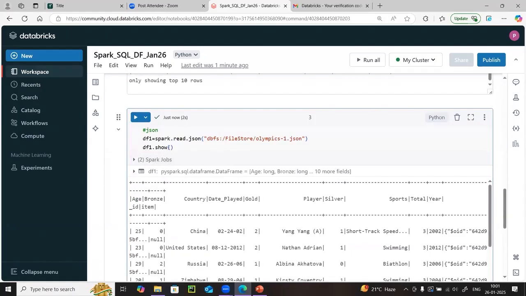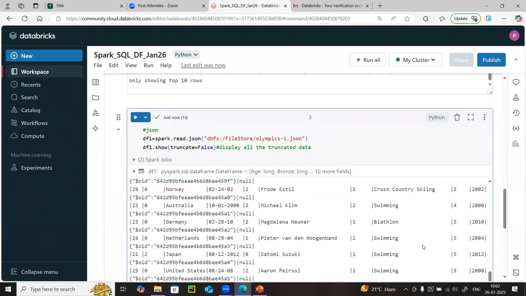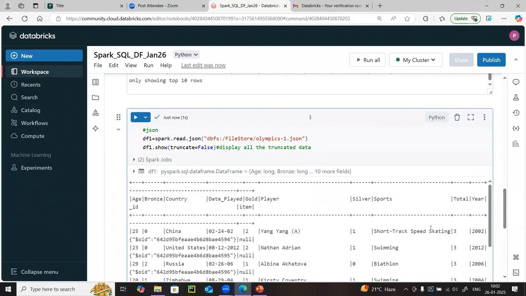Then simply write truncate equal to false. The truncate option will display all the truncated data also. Now it will show you the entire data set.